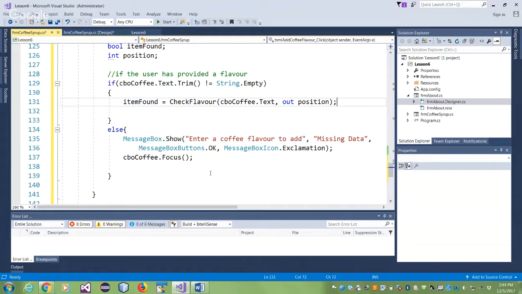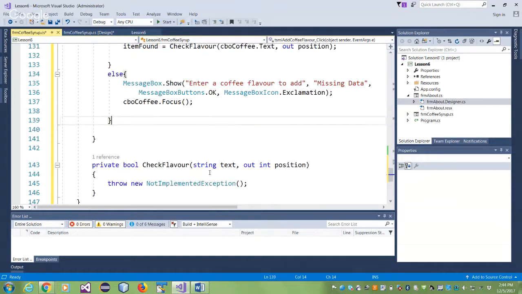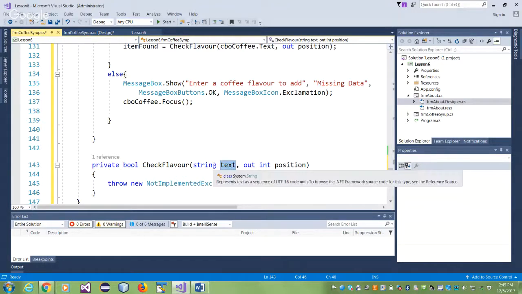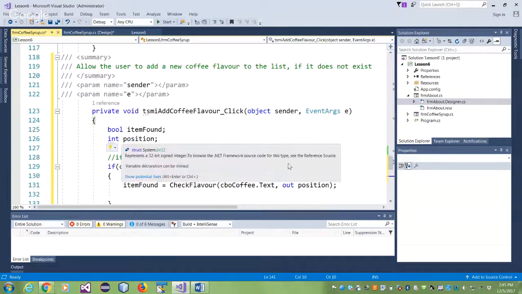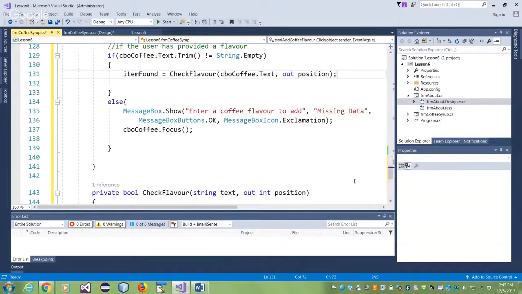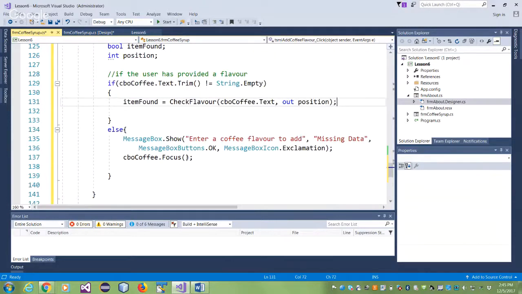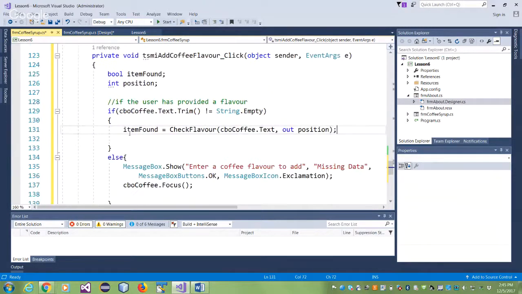And when it generates it, it will put it right here. Notice it has assumed, rightfully so, that since text is a string, the first parameter is a string. It kept the word out, I'll explain that out in a second. And then it says it should be an int. Why? Because this position variable here was an int. So it created an empty stub for you. And it returns a Boolean value because I've assigned it to a Boolean variable. So it was smart enough to create a stub.